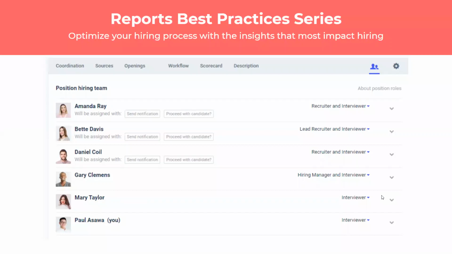Your hiring team as well, you want to make sure that people are properly assigned to the steps that they should be, or to the roles that they should be. When it comes to insights specifically, you do have the ability to narrow down the reports by hiring manager, by lead recruiter, by different recruiters, so you can see how everyone's doing in the process, and really take that knowledge to either speak to those people about what's going on, or to see maybe a certain position, if it's not being filled fast enough, you can work together to see what the issue might be.